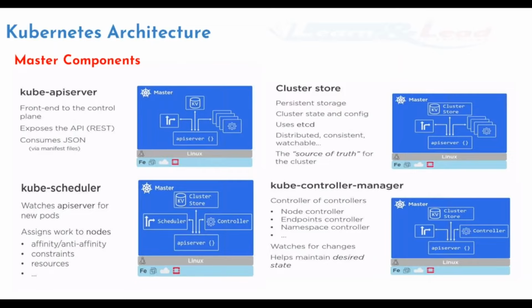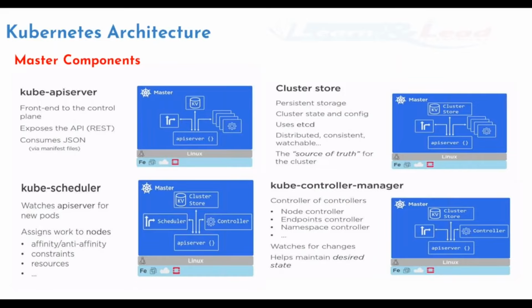Now, the second thing is the cluster store. This is a persistent storage in your cluster to store the cluster data. Whatever data you have, the cluster state, whether the nodes are up and running or not, how many containers are running, how many pods are running, all these things will be maintained in your cluster store as etcd. etcd is the solution here.